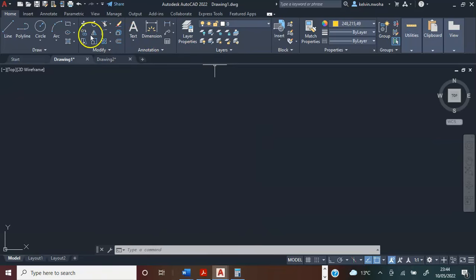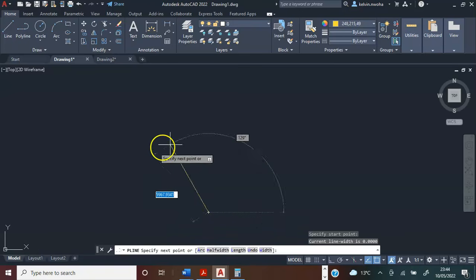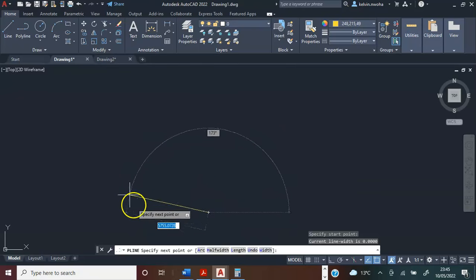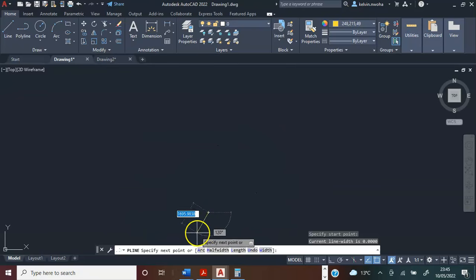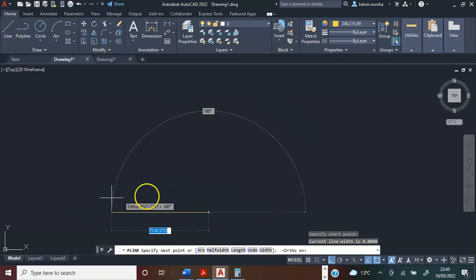Next, I'm going to use a line or a polyline. Here I prefer to use a polyline. Next, I will pick a point on the screen. This will be the starting point for the house plan. Next, I'll press F8 on the keyboard so that I will have a straight line.